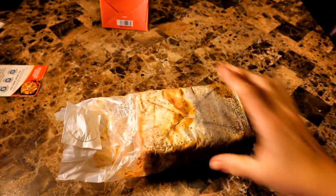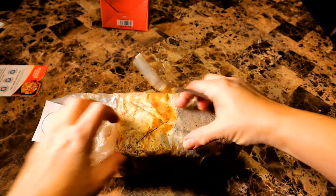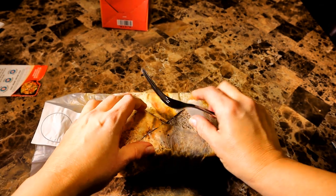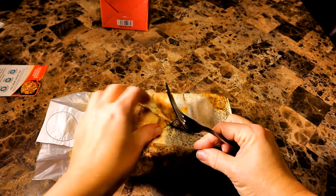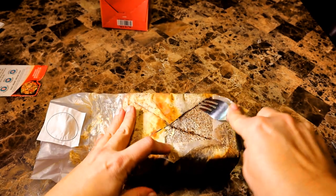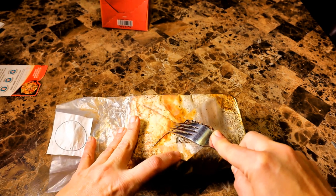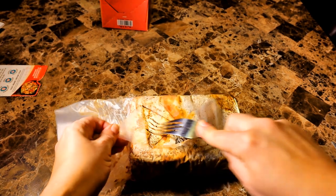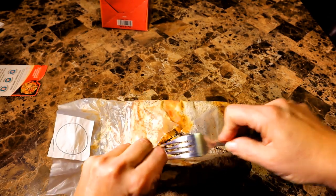So I went ahead and cut out the front perforated panel. Then I put the bag back into the box, cut an X in the bag, then took the bag back out of the box. I peeled back the flaps and scratched the substrate with a fork. You can see that some of the substrate is still brown, not white. So I am still wondering if the bag was fully colonized or if it needs more time for the mycelium to spread out. I am going to go ahead with this anyway.